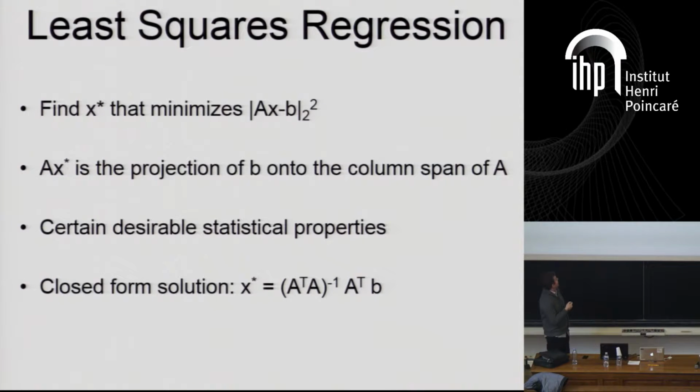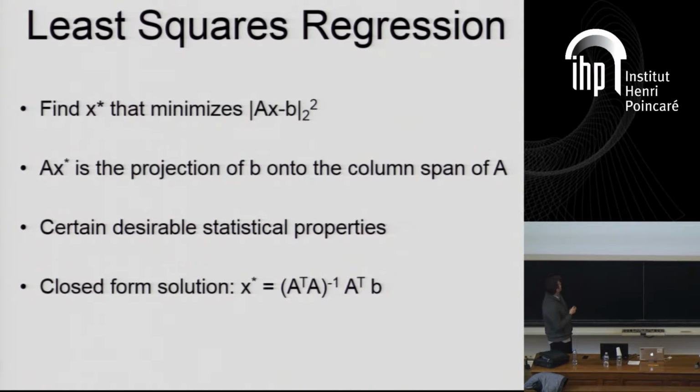So this is a classical inference problem. I'm solving regression. The problem is that if I have very large data sets, computing this optimal solution is slow. I have to compute A transpose A. I'm multiplying an n by d matrix by its transpose. This takes n d squared time naively. You can do a bit better with fast matrix multiplication, but we want to do much better than that.